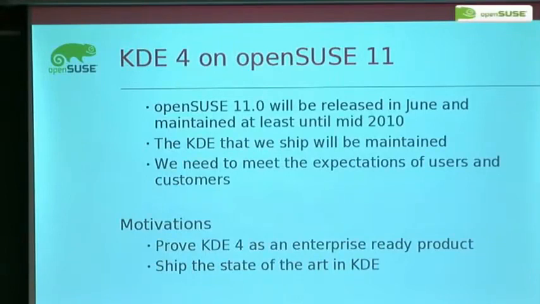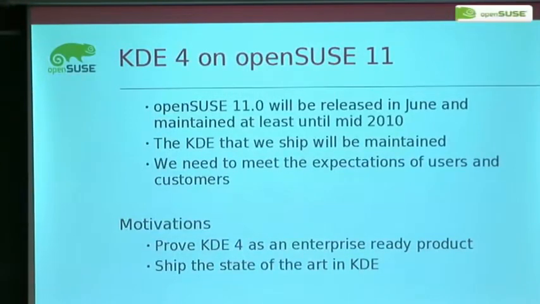We have the problem that we want to meet the expectations of our users and our customers, which means they're used to a very featureful and stable KDE code base. But on the other hand, we also want to prove that KDE 4 is already ready for an enterprise platform, which means that we're in a bit of a difficult situation. On the other side, we have concerns about the feature regressions which we have in KDE 4.0.